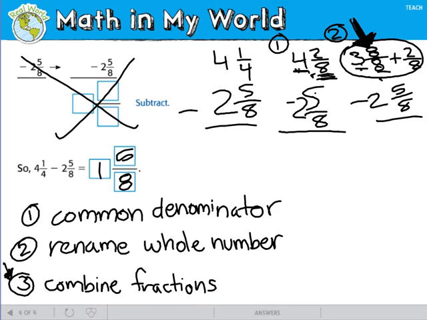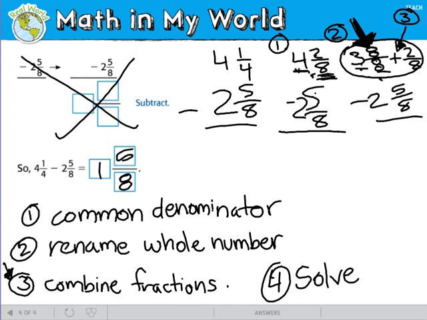Okay, so in this one, we have 1. Here's our second step. Our third step is actually adding the 2 fractions together. So there's our third step. Once we've done all that, what can we do? Or solve, right? So our fourth step would be solve. And as long as you find the common denominator, then rename your whole number, combine the fractions in that mixed number where you renamed your whole number, and then solve, you've done all these individually. They're just asking you to do it together. Okay?